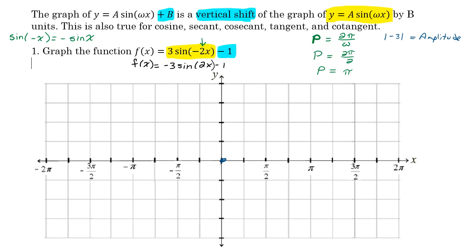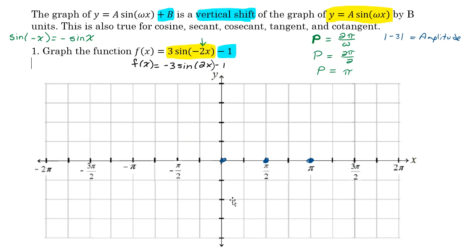All right, so we're going to start at 0. I need to be back at 0 when I get to pi units. Halfway between the start and the finish of the period, I'm going to be back at 0. And a quarter of the way through the period, I'm going to be at my minimum because we're flipped over. Now, we need to figure out our scale. Is this worth 1, 2, 3? We need to keep in mind that we're going to be shifting this down 1.